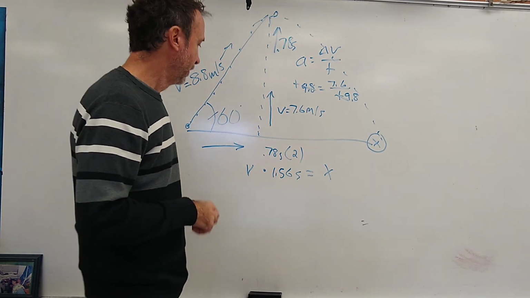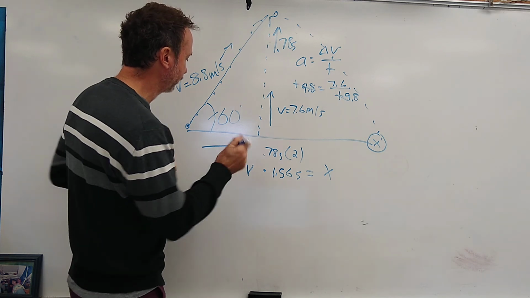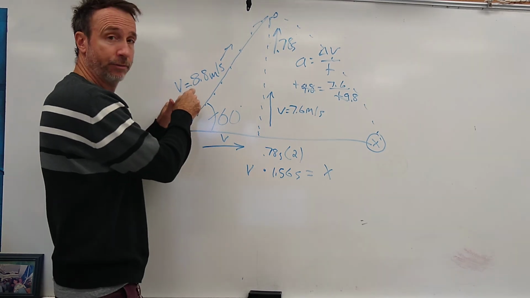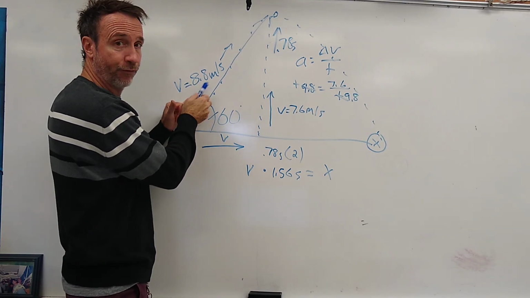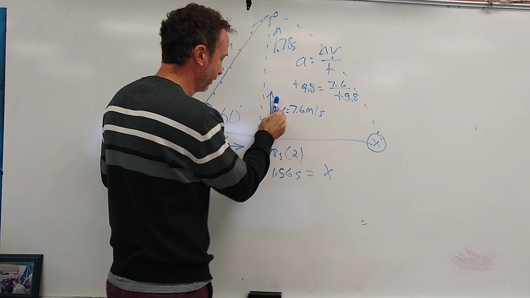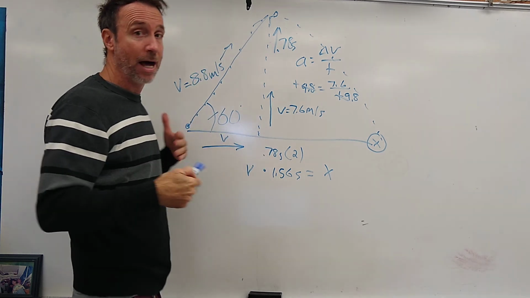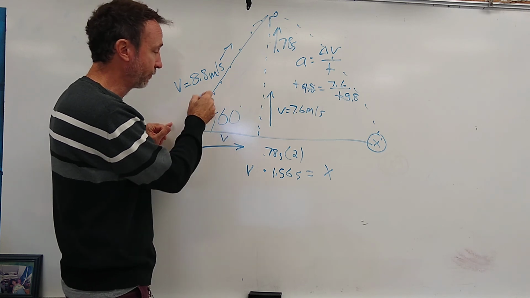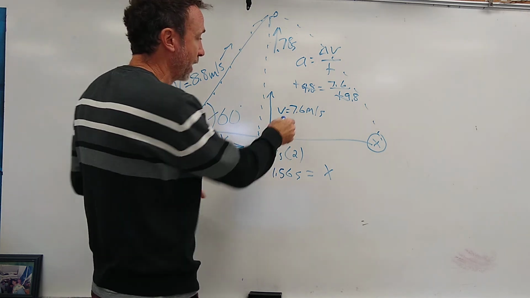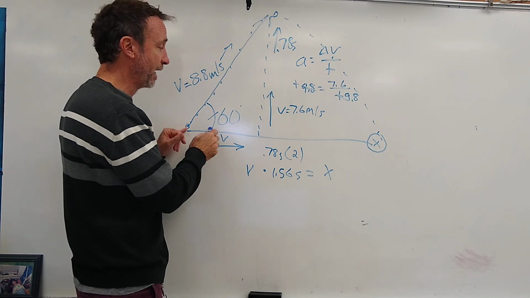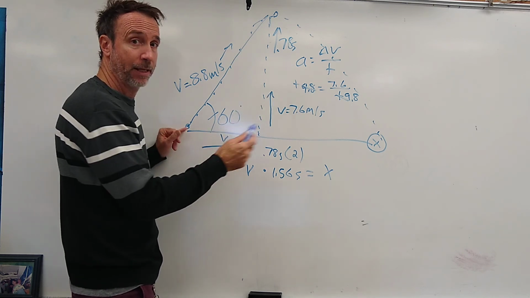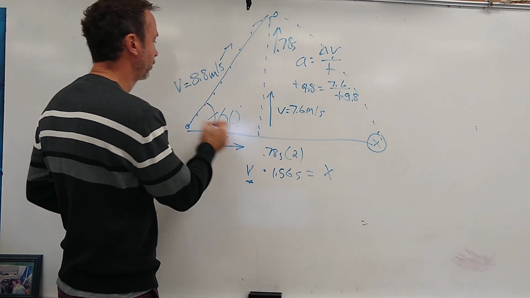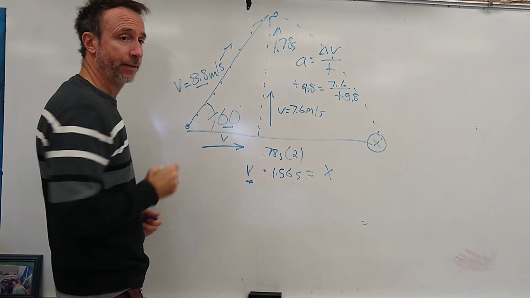All right? So how am I going to find this velocity? Well, I already have this trig function, this velocity on this vector, the velocity on this vector, and right here. So I can use either cosine, which is adjacent over hypotenuse, or if I kept all my decimals, I could use tangent 60, opposite over adjacent. I'm going to use cosine. So tell me, what's this velocity if you cosine this angle and this being the hypotenuse?